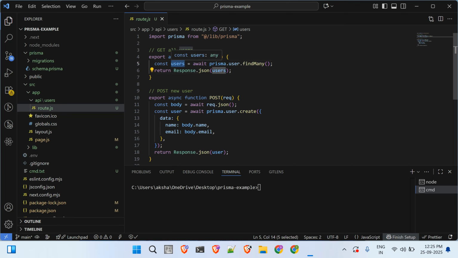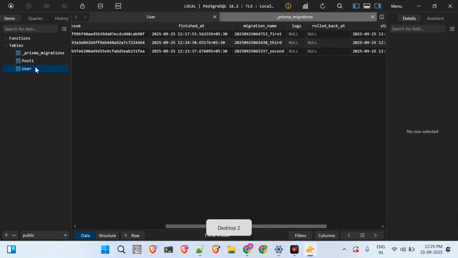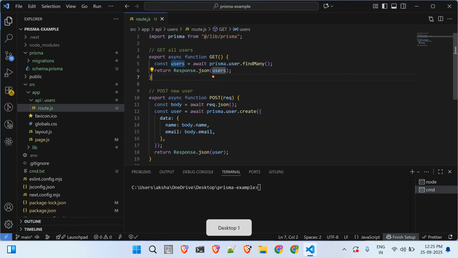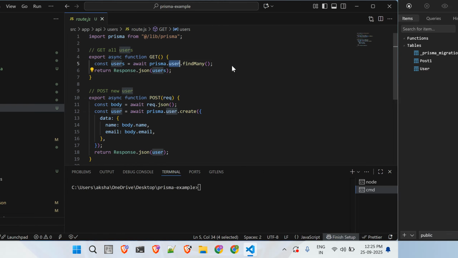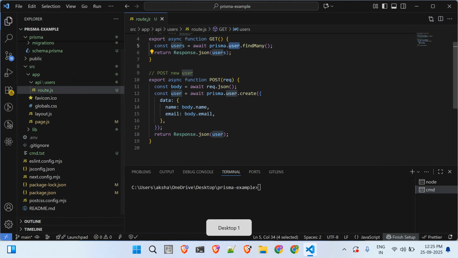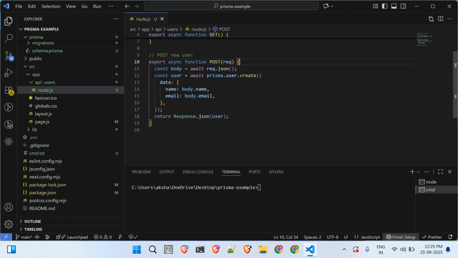So basically what this will do, whatever number of users I am having inside of my DB, over here it will return all those users. Okay, so prisma.user, user over here is the name of the table. Okay, and now I have created this POST method also, which is basically posting to a DB. I will get the body over here, and then I will say await prisma.user.create, and I will create this data with name and email. I will update, and I'll also send a response. This we have already seen in the previous tutorials, how to do this, but right now I'm just making use of prisma.